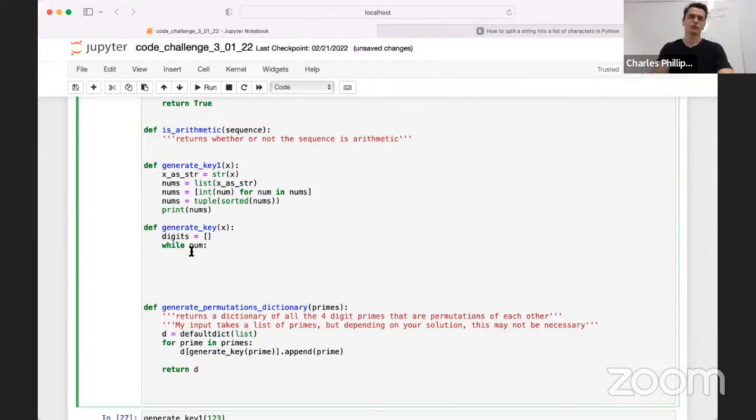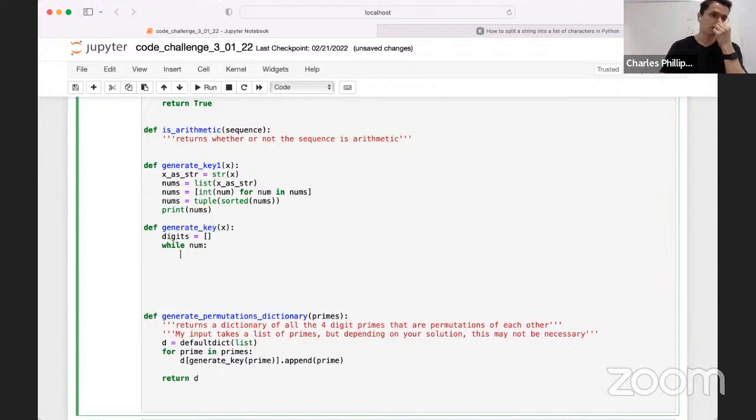As long as this number is not equal to 0, this is going to keep on going. What I'm going to do is say num, digit equals divmod of num and 10. What divmod does is it returns the floor division and the modulo as a tuple. So a number like 120, when I divide by 10, the first argument is going to return as 12.